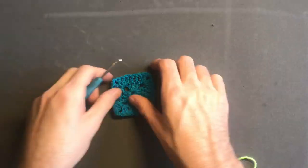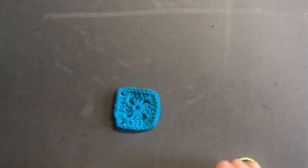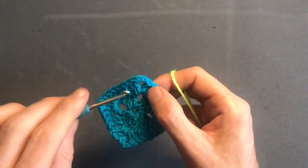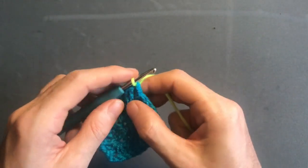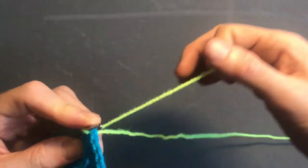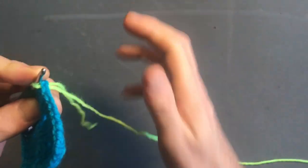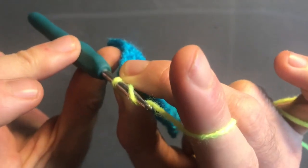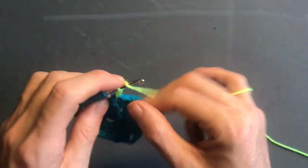Right, now we're on to round three. I've woven my ends in, and I've also moved on to my next colour. Right, so I'm going to join this in a corner. So, you want to put your hook in, pull up a loop, and I normally keep this quite tight, so it doesn't end up doing anything you don't want it to. And we're going to chain three. So I'm pinching this as I go. So one, two, and three.